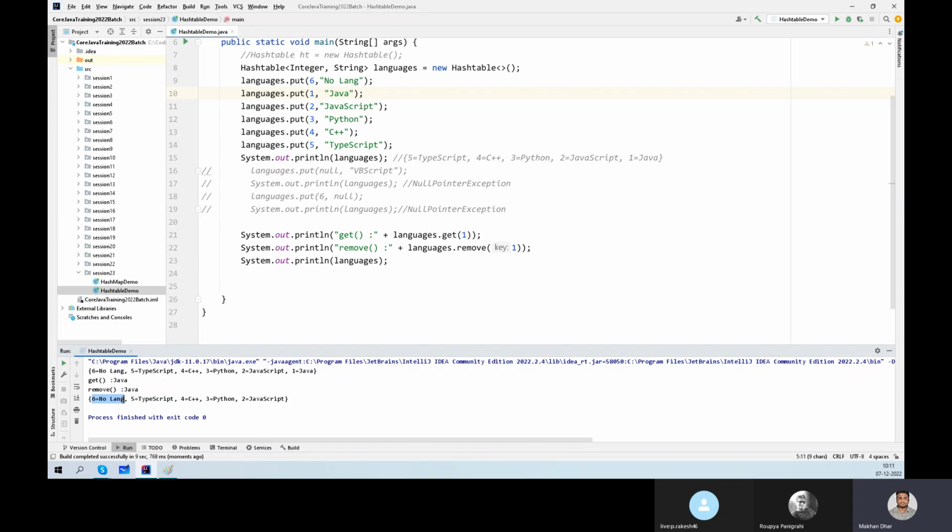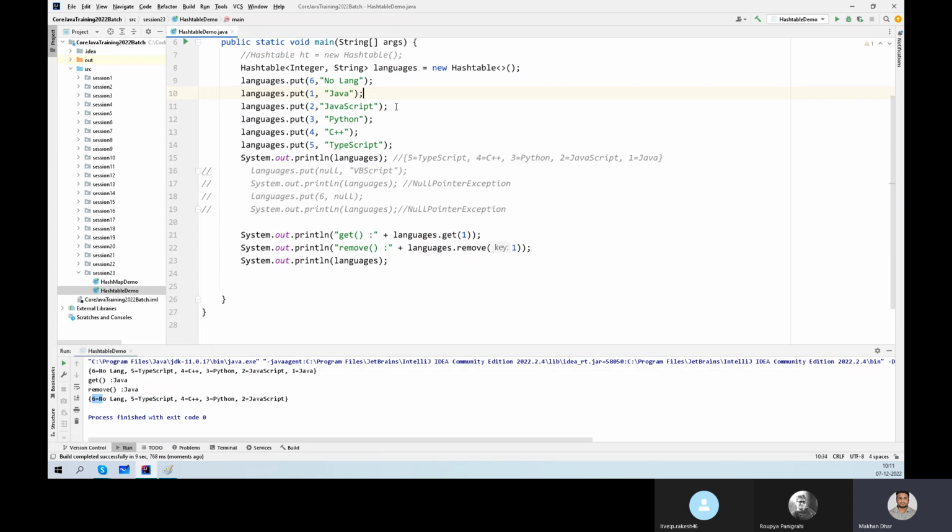Now it is coming 6. No, the language comes first, right? 6, 4, 5. So when we enter first, it is considering this first, right? Then first it is coming now.